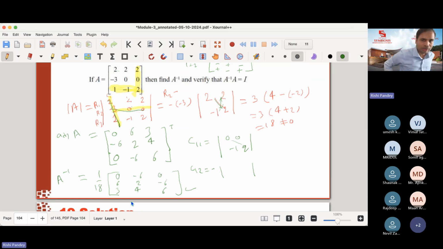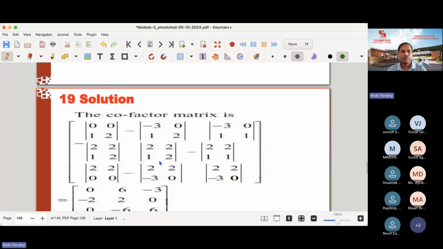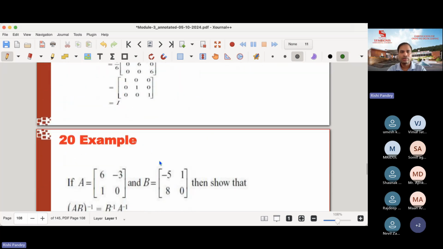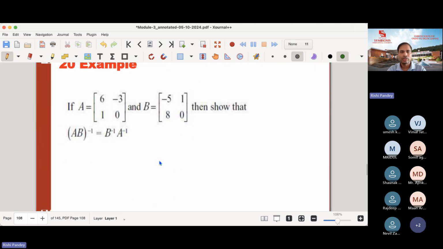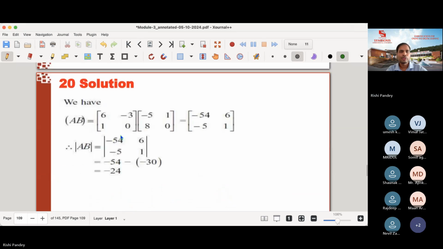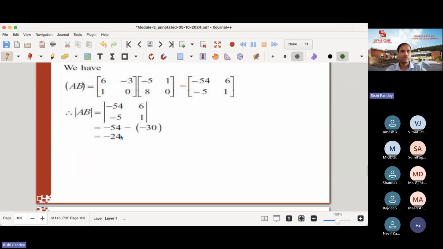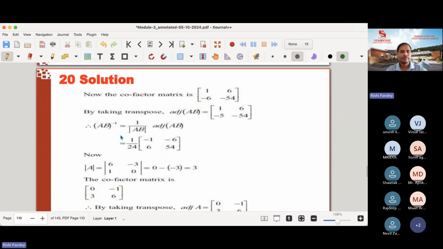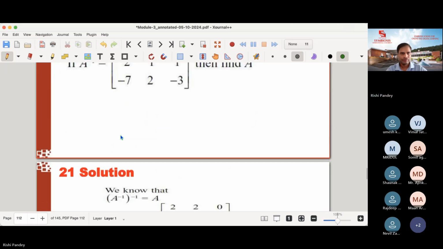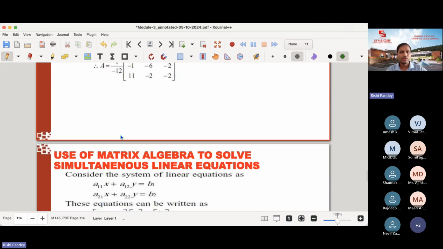So now, this is the inversion process, a very, very important process. Others have other questions as well, like these questions. Okay, more questions are there. But based on the discussion, if you multiply AB inverse, then B inverse A inverse will be true. So if you know the one concept, inversion, then you can solve the questions. All are inversion questions, nothing different.